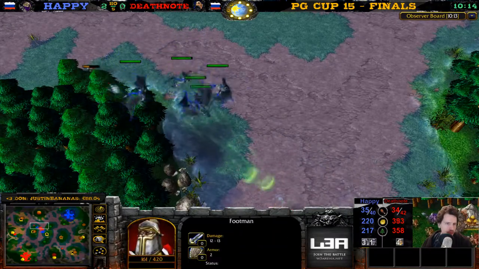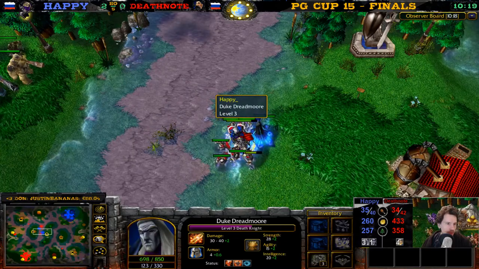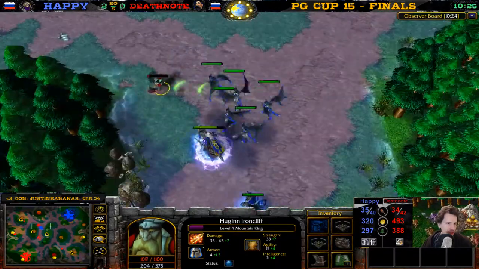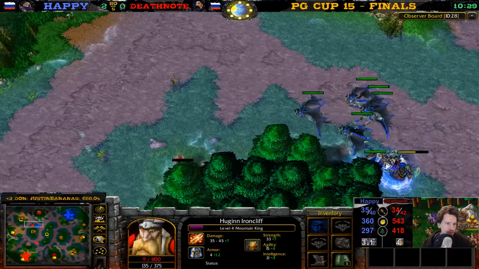Only against the towers. Stormbolt on the Death Knight, Nova on the Mountain King. Death Knight gets out of the surround, he has staff anyway. So he wasn't really that worried. Mountain King kind of low on hit points now. Uh-oh, Mountain King is dead. There he goes. No, there he doesn't go.